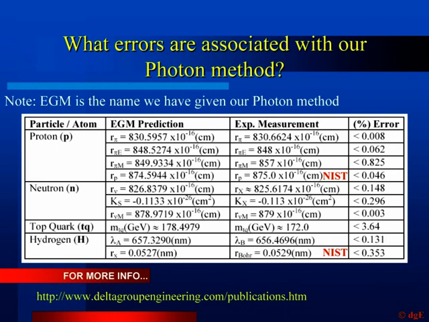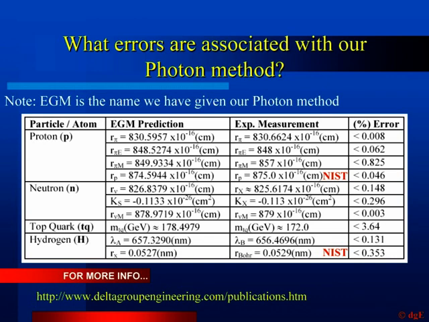I would like to draw your attention to the classical proton and Bohr radii, which are not experimental determinations, but the official values listed by the National Institute of Standards and Technology. Please also note that the error associated with the mass of the top quark is the largest compared to the earlier 2005 value listed by the Particle Data Group.